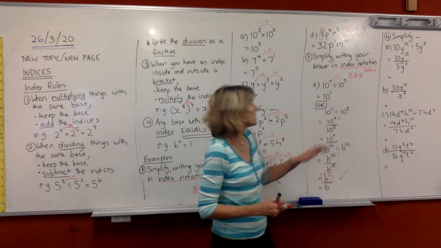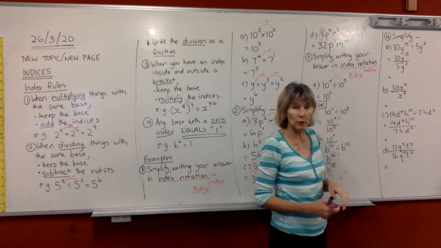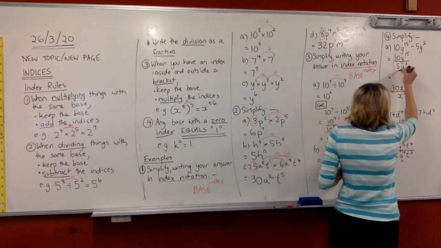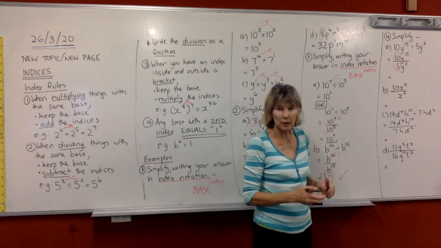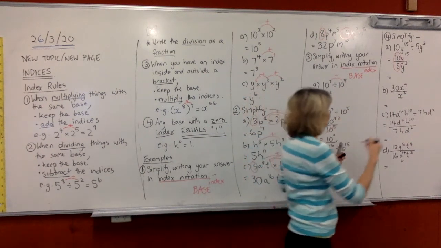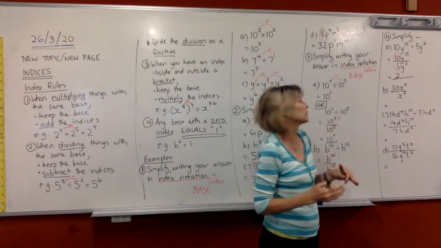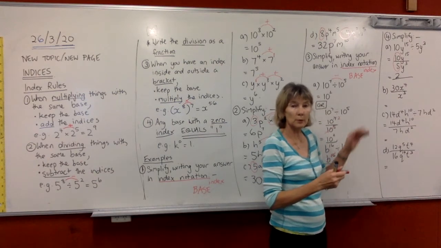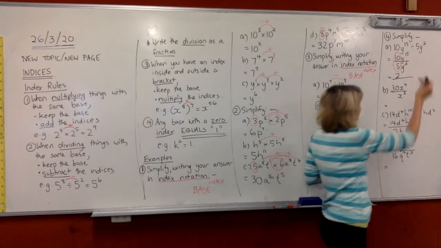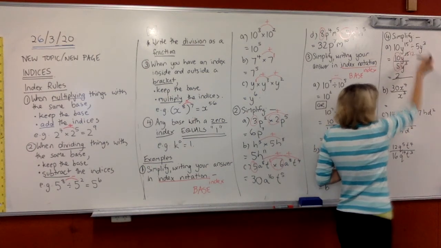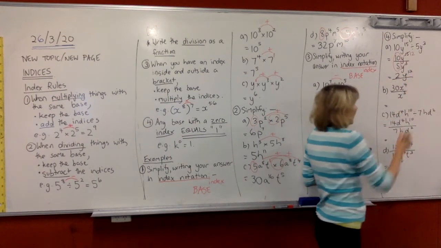Alright, the next question, we're simplifying. So we're going to write it as a fraction if it's a division. So on your calculator, you're going to put that into your fraction key. So do 10 over 5 in your fraction key. This one gives you a 2. I'm going to write the 2 and just draw a line under it because that's actually on the top of the fraction. Then with the y's, we're going to do the crossing out. Cross out all 3 of those, and 3 up the top will leave us with a y to the power of 12 up the top. Put it on the top of your fraction.